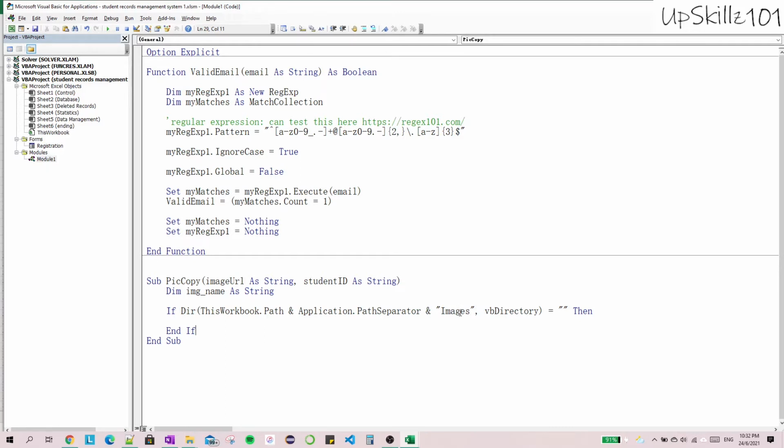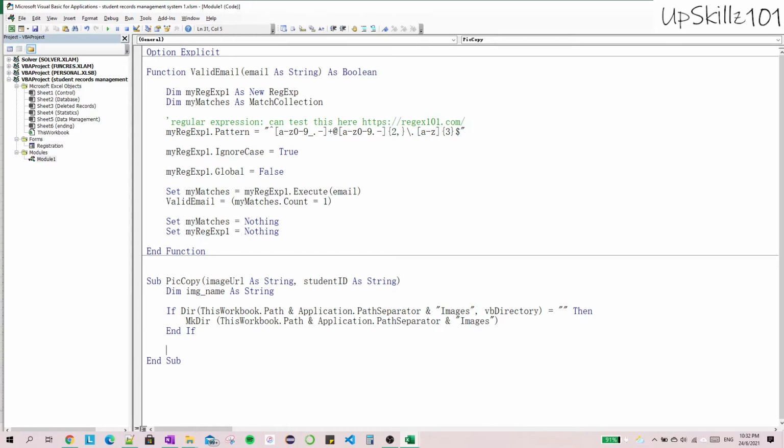So it's checking this particular file path, the path of the current workbook backslash images. If it's null or none, then I will create this particular folder. So let me just quickly copy over, you'll make this directory, again relative to the file path of this workbook, backslash and images. I'll show you guys how it looks later.